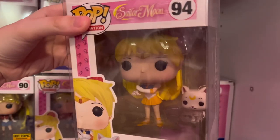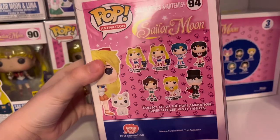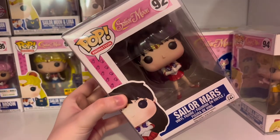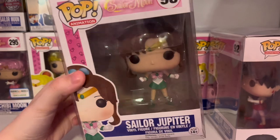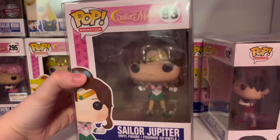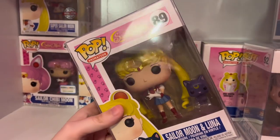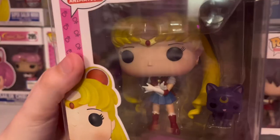To the best of my knowledge this is the only other Artemis pop — but do your own research. Then we have Sailor Mars. I had the opportunity to get her signed by her dub voice actress, but I decided to get my Ladybug signed instead. Then we have my favorite of the inner five Sailor Senshi, which is Sailor Jupiter — I love her. Then we have the first of my four Sailor Moon pops, which is the common Sailor Moon with Luna — she's doing her signature 'In the name of the moon, I'll punish you.'